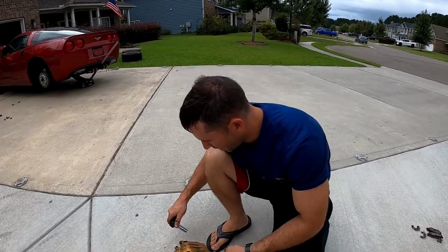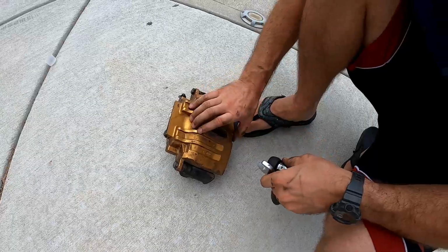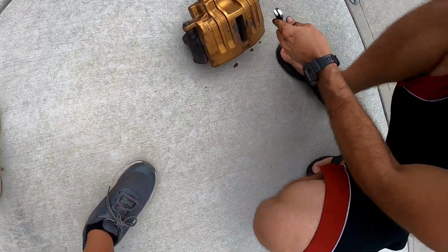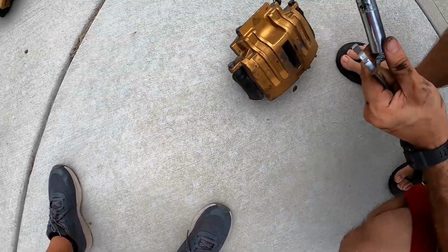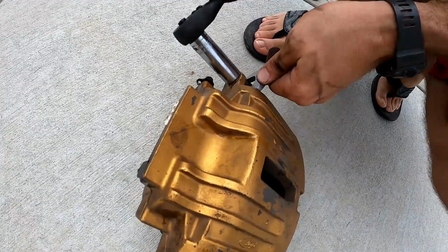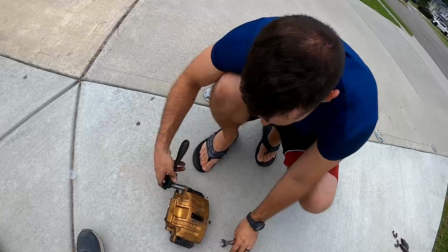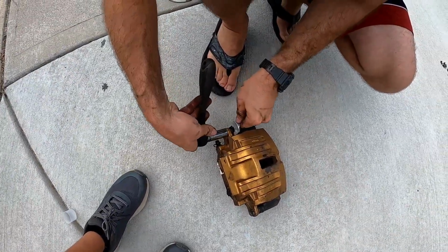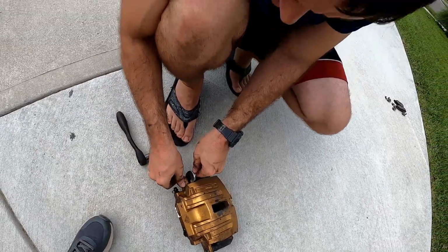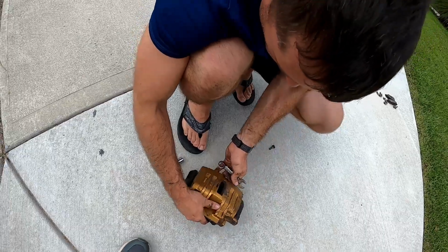All right, so once you have the brake caliper off, you're going to have to remove these bolts here in order to separate the brake caliper and the mount that goes on the rotor. It is a 15 millimeter bolt on this side here. Once you break it loose, you'll have to use another wrench on the other side just to hold that still while you remove this bolt. Do that on both sides.